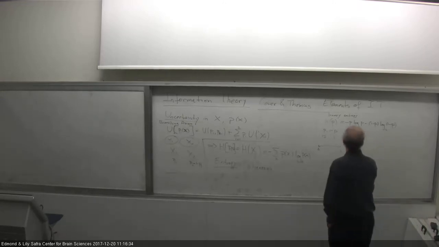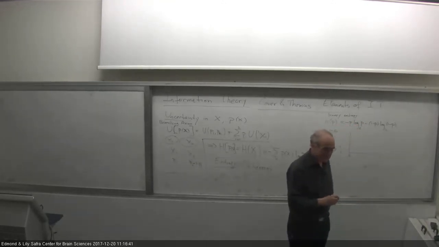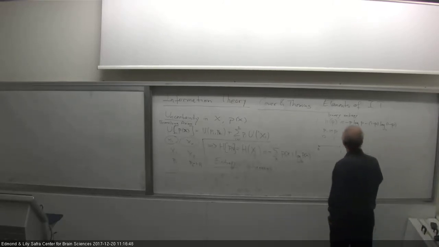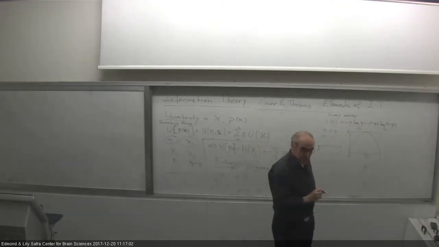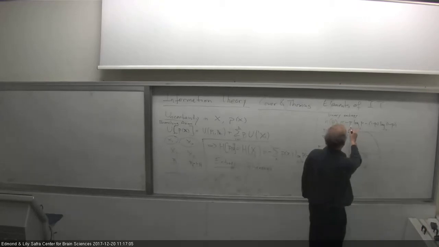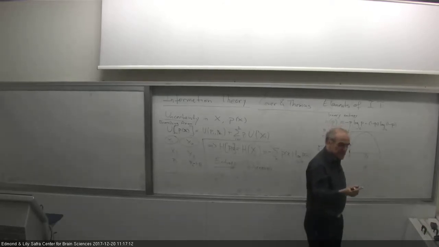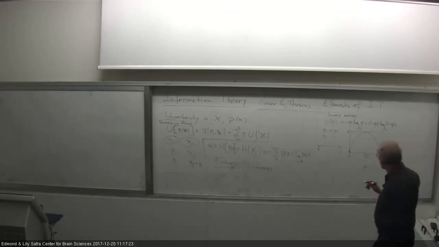And of course, we know already that if you plot this function, 1 bit is the maximum uncertainty in the variable, which happens exactly when the two values are equally probable, half-half. This is a symmetric function with respect to 1/2, and it gets the value 1 exactly at 1/2. I said it looks a little bit like a parabola, but it's not a parabola. When p goes to 0 or 1, the slope behaves like x log x, which is singular. The derivative is infinite at 0 and 1. So this looks like a parabola, but it's not.